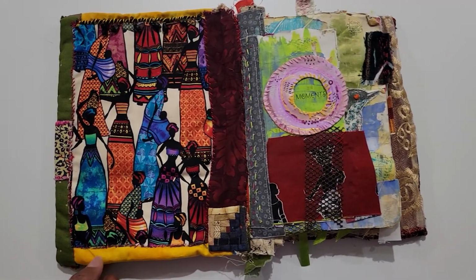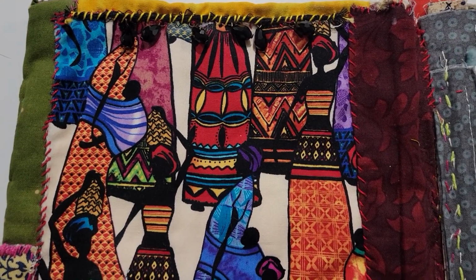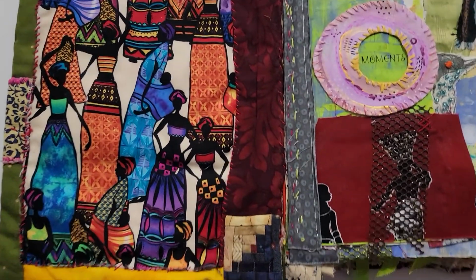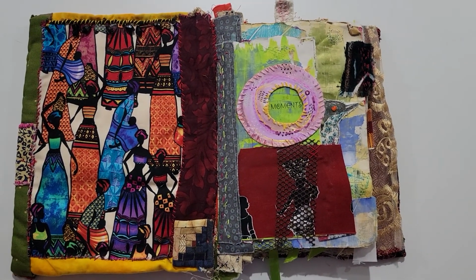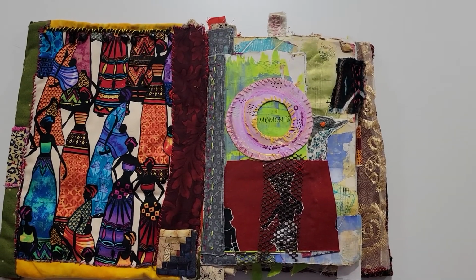When you open it up, it's got this big, colorful African print of these ladies. I love this fabric, and unfortunately, I've used it all up. This little quilted piece, a friend of mine in Minnesota made on a card and gave to me. I thought it was perfect to go in this album. I've been saving it.